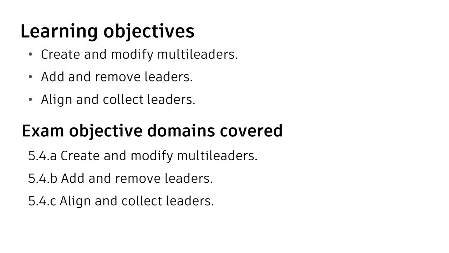In this lesson, we're going to be adding multileaders to a drawing. A multileader object typically consists of an arrowhead, a horizontal landing, a leader line or curve, and either a multiline text object or a block. AutoCAD comes with several predefined blocks which can be used with multileaders, or you can define your own block to be used with a multileader. If you are using mText, you can assign the desired text style to be used by the mText object.